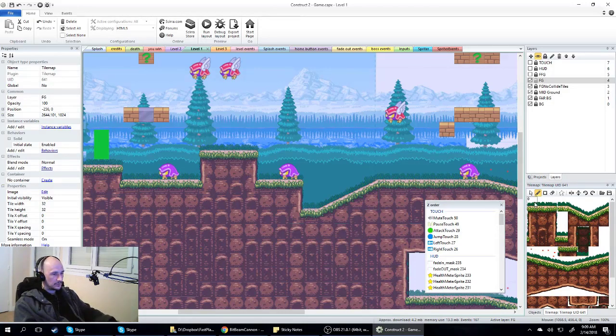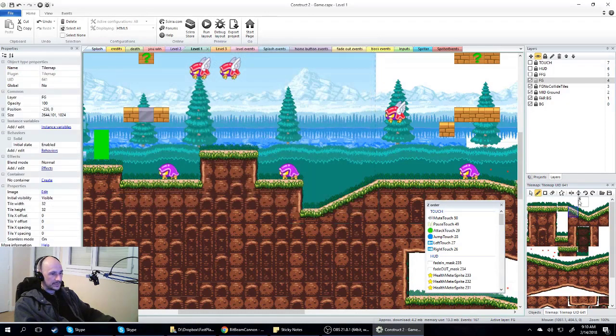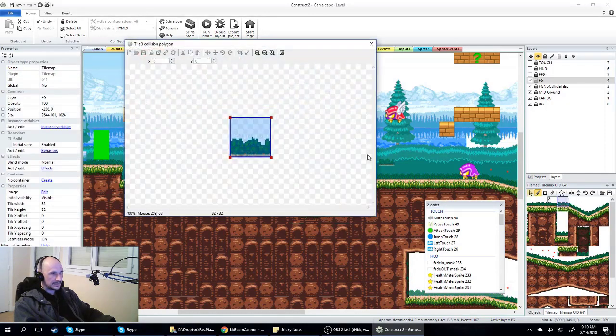You can double click on any of your tiles. For example, these angled tiles here, you'll see I carefully set the collision to match what the player should be able to walk on. But what about tiles like this one on top, where you shouldn't be able to touch it at all? You can bring it down to three vertices, you can make it very small, but that's going to cause all kinds of weirdness.